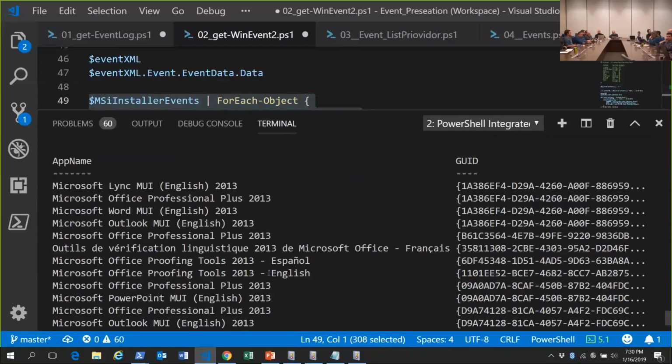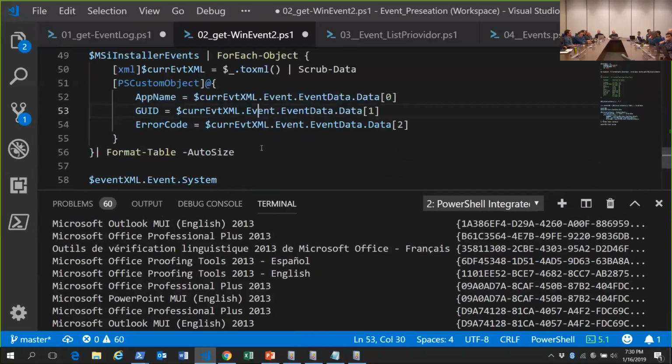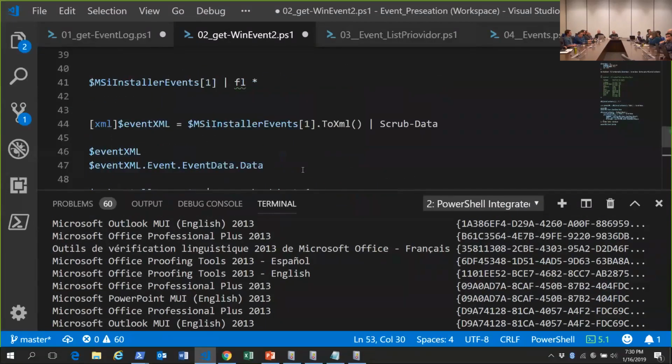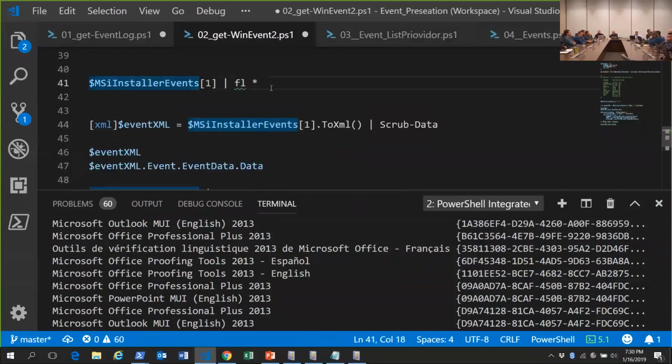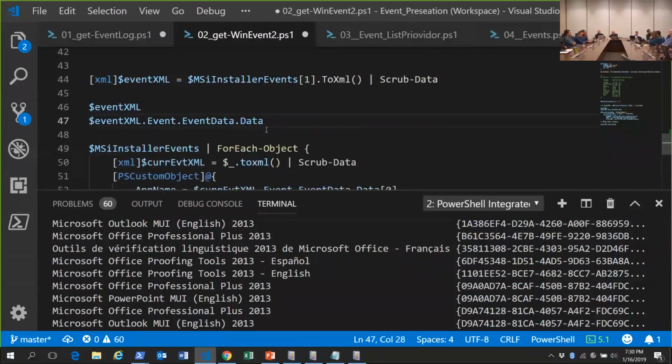So now we can take those events and put them into a CSV if we wanted to. We can do more stuff with it. One of the points that I want to bring up is that you'll see me do a bunch of this stuff, and I'm purposely leaving this in here. I got a bunch of events, and I just took out the first one and said, okay, this is what I want. Now I take the first one, stick it into an XML. Okay, is this what I'm looking for? So now I'm using the console, using PowerShell to get me the data back out. And I ask, if I get the single event XML, is that what I want? And then I went down the chain and figured out exactly what I wanted.